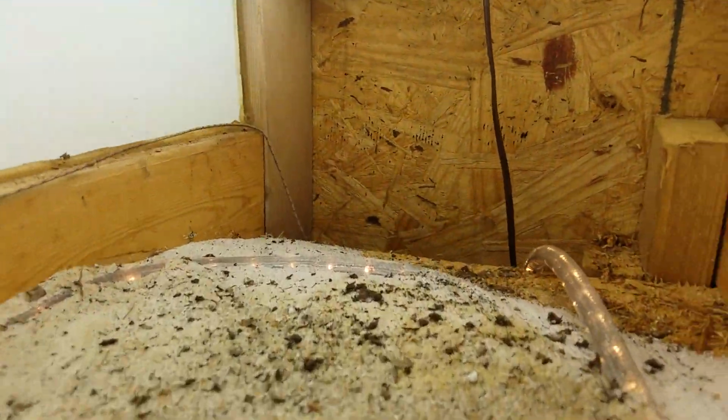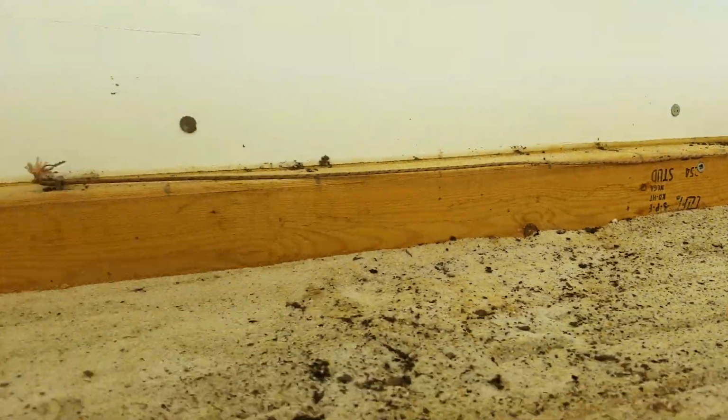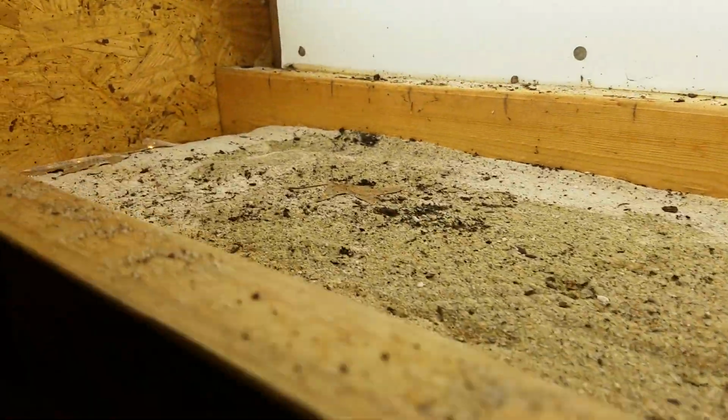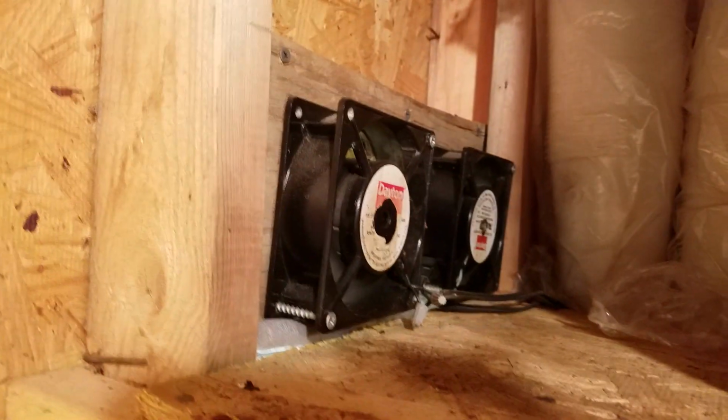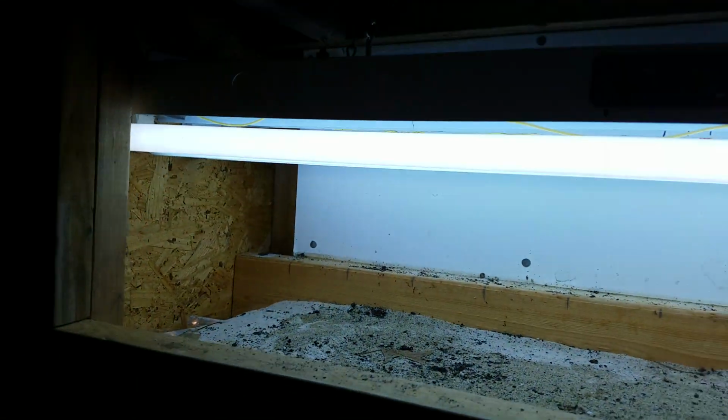I'm actually pulling air in through this little hole, and it pulls it across the plants when I have it closed. And I've created a little duct right up through here. You see it right up through there, and there's my fan. They're pulling air out. So when it's closed up, they're pulling air across the plants, which makes them happy. And it doesn't look like the fans are dropping, it's just dropping real slow. So those are going to stay on, apparently. But that's my propagation system.